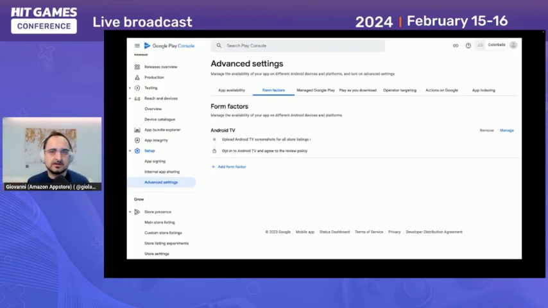If you have an Android game and you want to develop for TV, you have to go to the Google Play console, and then the TV option is hidden in the advanced setting. You can see it on the left side on the slide. Here you can select the form factor and select the TV. And then you can go on putting your package, your actual game that will be distributed to your users.